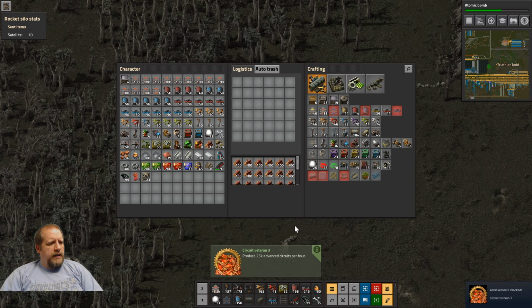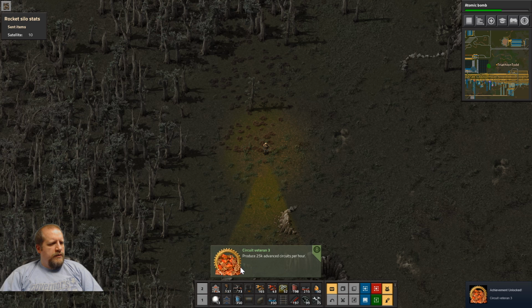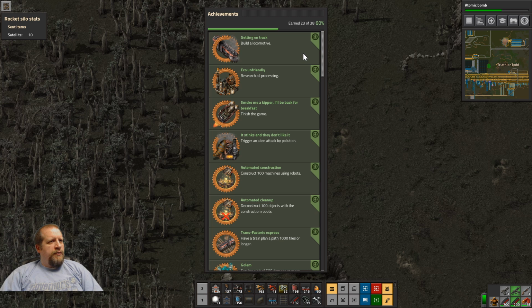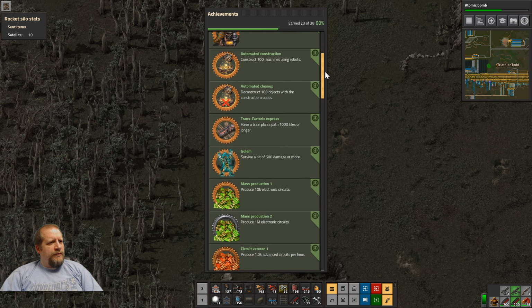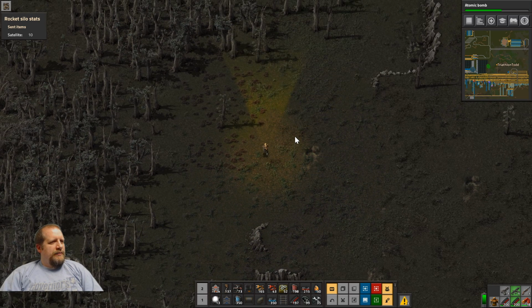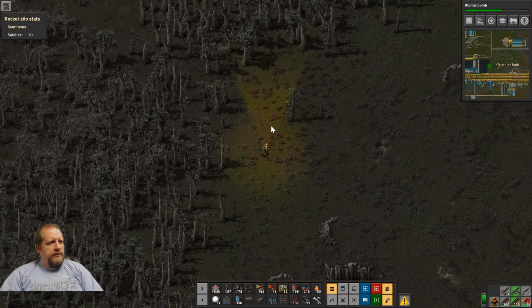There we go. Hey, we got an achievement. Circuit Veteran 3: produced 25,000 advanced circuits per hour, or red circuits. Cool. 23 out of 38, with one of them being a sham, about that solar power that we discussed a couple episodes ago. So, very nice.